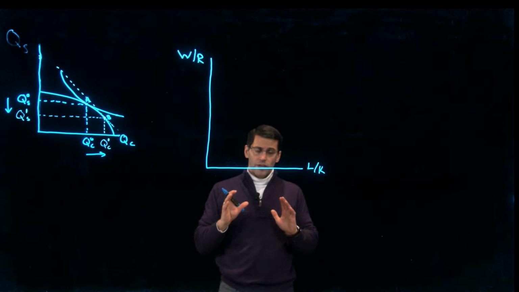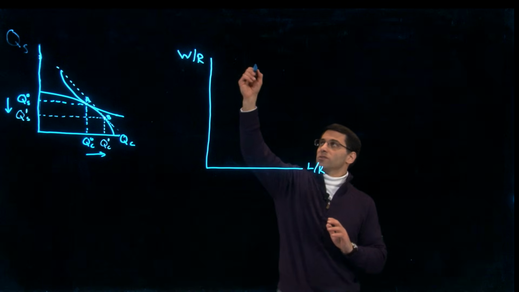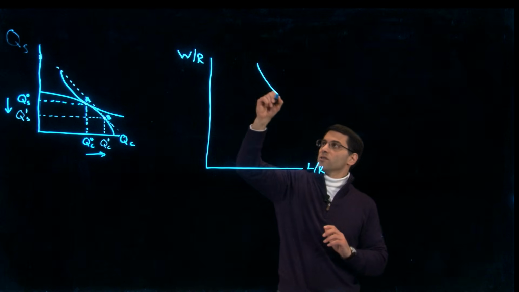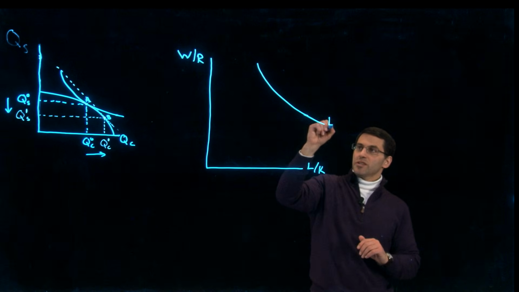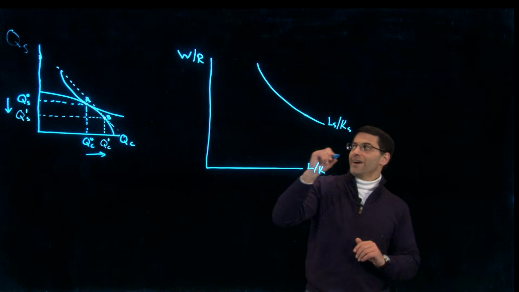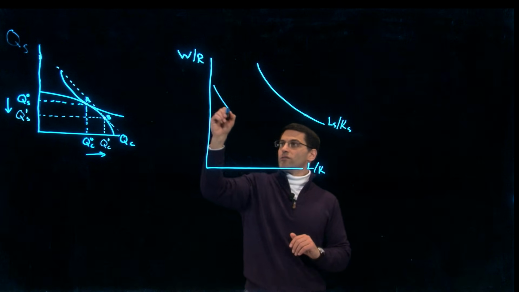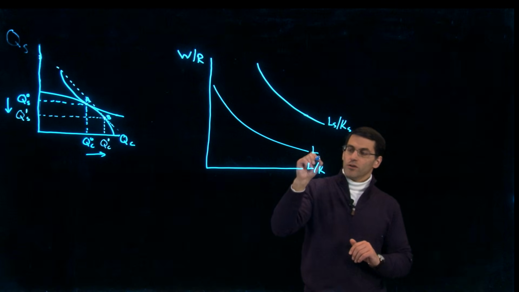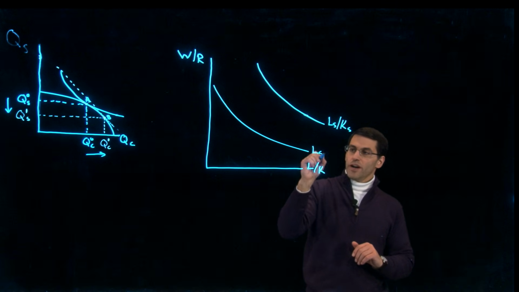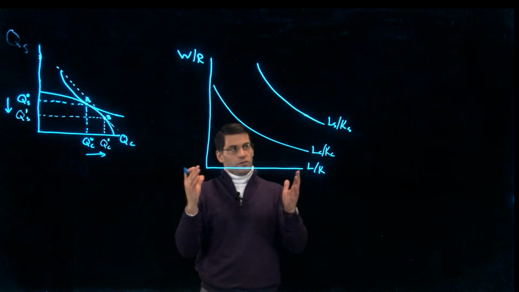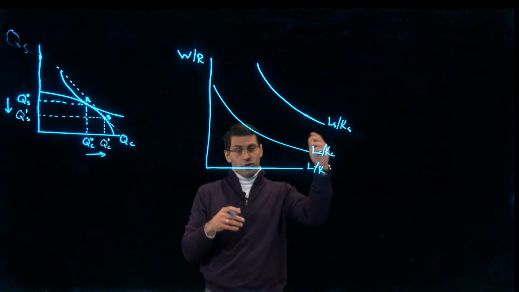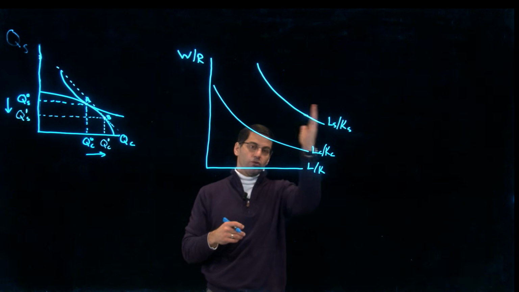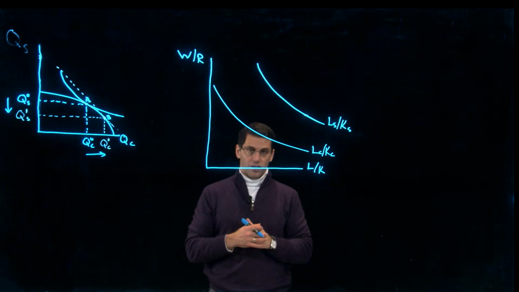Okay? And if you recall, what we said was that shoe production is labor intensive, which means that at every wage to rental rate, shoe production employs a higher ratio of labor to capital compared to computers. And you can see that visually by the fact that the relative demand for labor, or the relative usage of labor in the shoe sector, is shifted over to the right compared to that for computers. Okay?